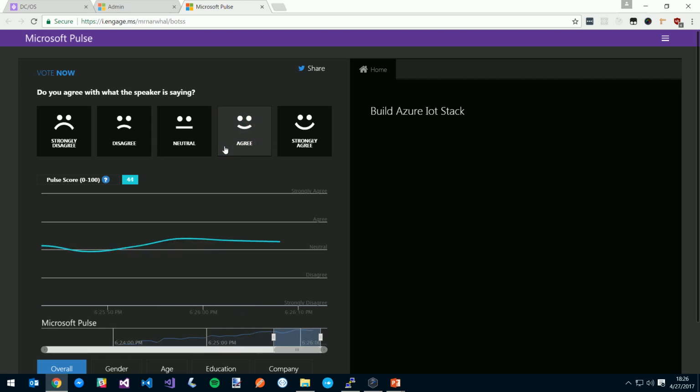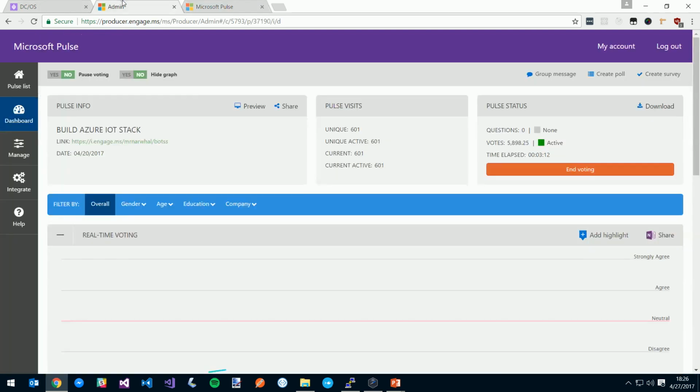I'm going to go ahead now and switch to the producer screen so you can get a better feel for what they see during a live event and how they might interact with the Pulse. On the producer screen, you're going to see the same Pulse graph that the second screen users are viewing, and you can slice the data up by any of the available demographics. Unlike the second screen though, you get an overview of the traffic that's hitting your Pulse. In this instance, you can see that I have 601 unique visitors. 600 of those are simulated test users, and one of those is me.